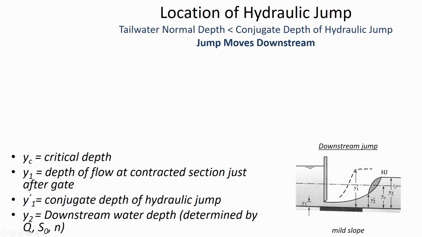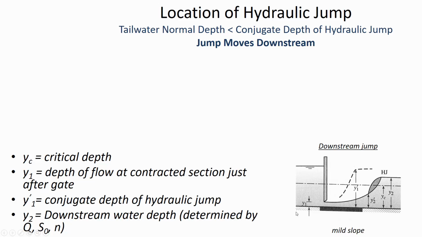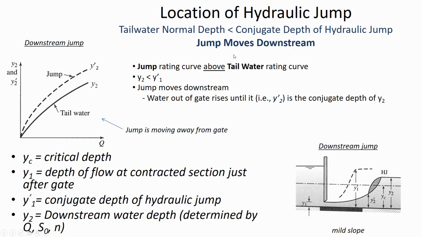And you can actually, if I toggle back and forth between these two slides, you'll notice that y2, as it's shown here, appears to be shallower than this y2 was, because this slope is relatively mild, and this, although it's still less than the critical slope, the slope is steeper. And so what that did is, as they increased the slope of the channel, that pushed the hydraulic jump downstream. Okay? The jump moved downstream. And the reason for that is if we pull up that rating curve, the tailwater rating curve is below the rating curve for the hydraulic jump.